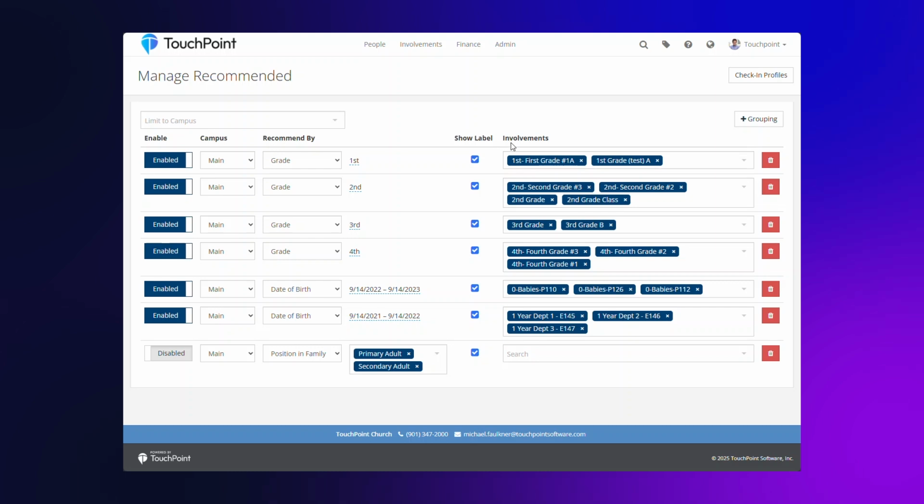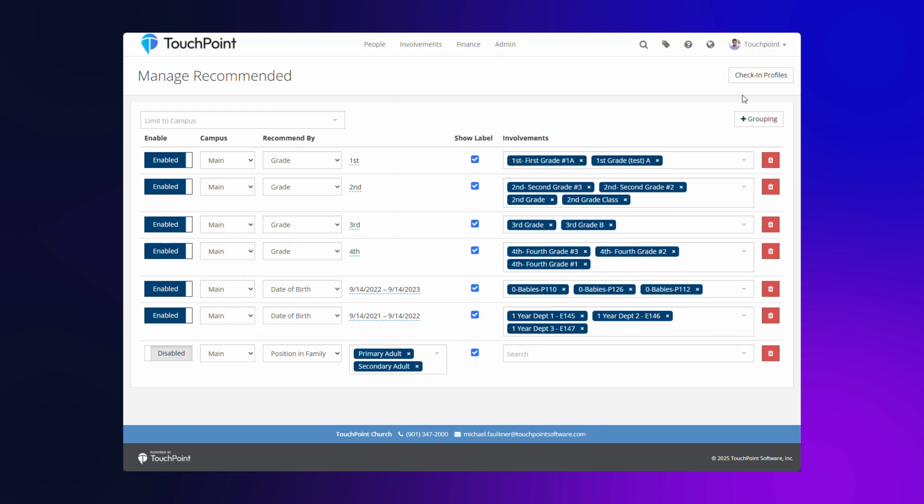And then finally, you decide what involvements will be recommended for the designated people. As we'll see in a moment, the order in which these are added could become important, so plan carefully before adding the involvements.